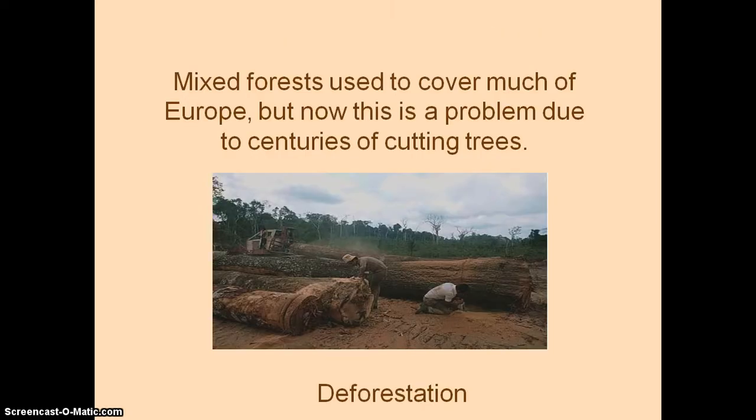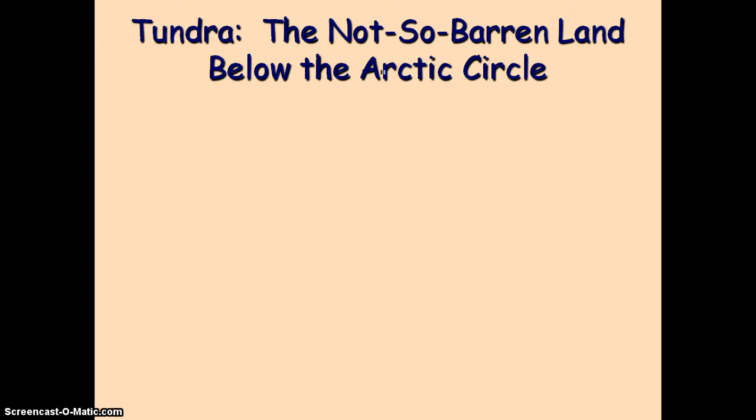Mixed forests used to cover much of Europe. This is your next question in your notes, but now this is a problem due to the cutting of trees for centuries. First of all, it was for shipbuilding. Then it was used during the Industrial Revolution to fuel their plants. Now all their trees, they've pretty much gotten rid of almost everything that they had before. So deforestation is your problem in Europe.